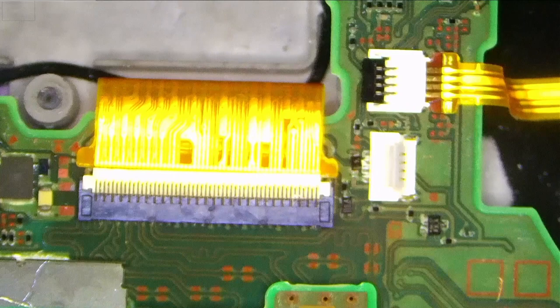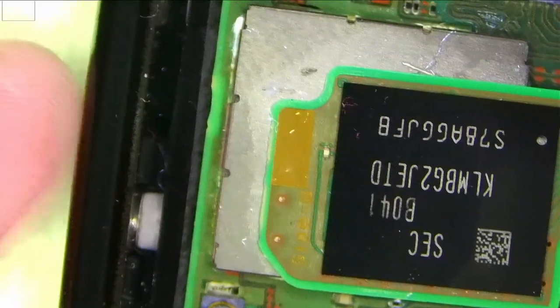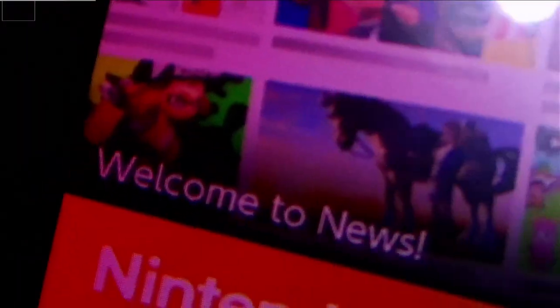Let me put the device back together and we'll see if it works. Okay, so I've put the motherboard back in. I've connected the screen display, backlight, and this Joy-Con. Let's connect the battery. Where is it? There. Let's just connect the battery and we'll see what we get. I'm not sure if you'll be able to see that under the microscope, but let's try and power it on. It's coming on. The logo is coming on. So I think we have a screen. Second logo. Yeah, it's hard to see. So, the screen is working perfectly fine, as you can see.